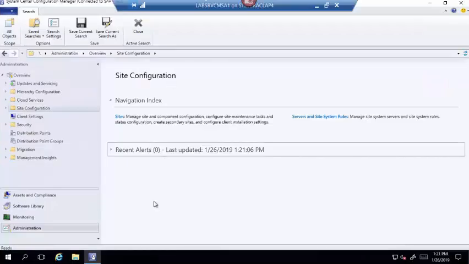Okay, and as promised, I'm breaking in here just to show you the slight difference that is in place now since the video was recorded.